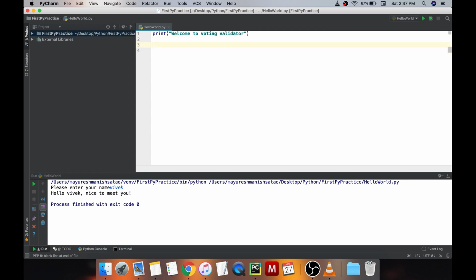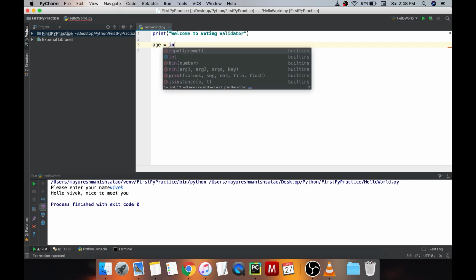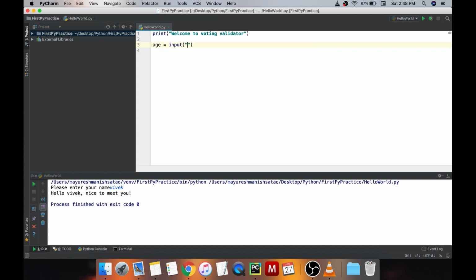Now let's take the input from the user. What we are going to ask the user is his or her age. Now let's create a variable named age, and you can take whatever name you want. So I will consider it as age, and then I will type input: Please enter your age.